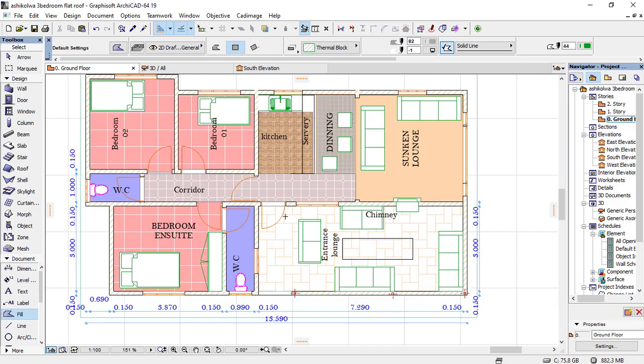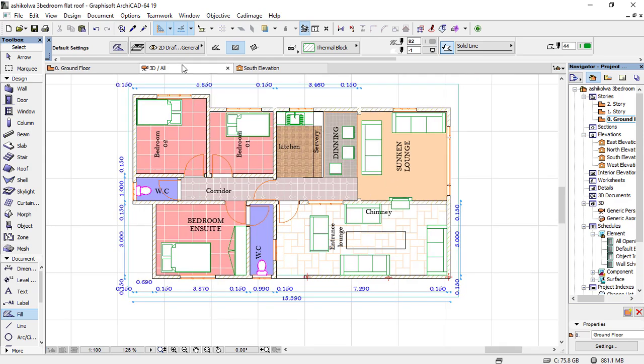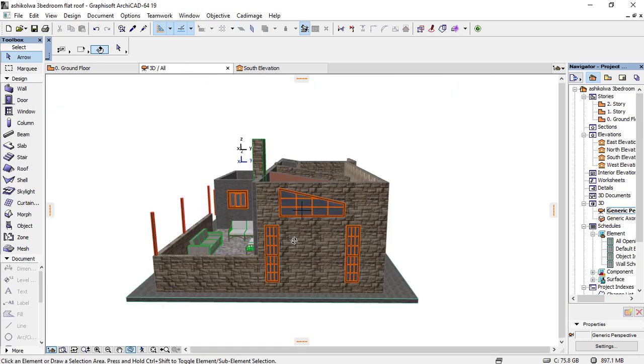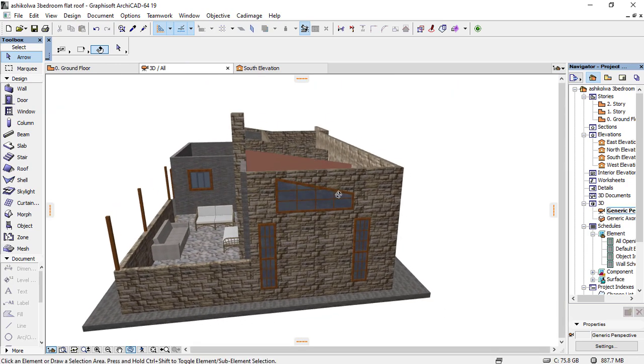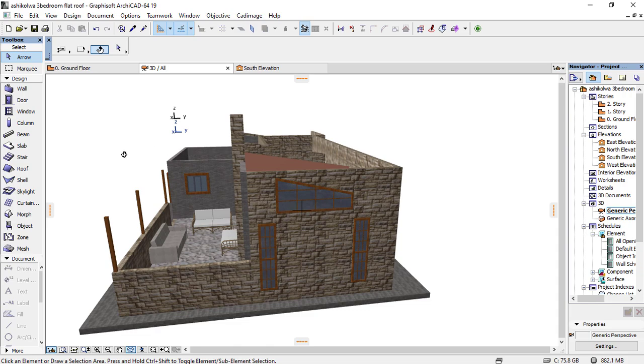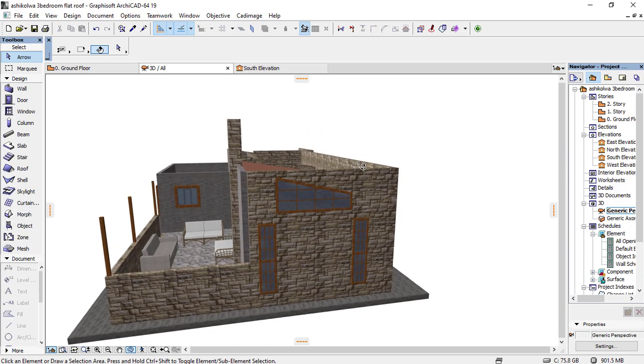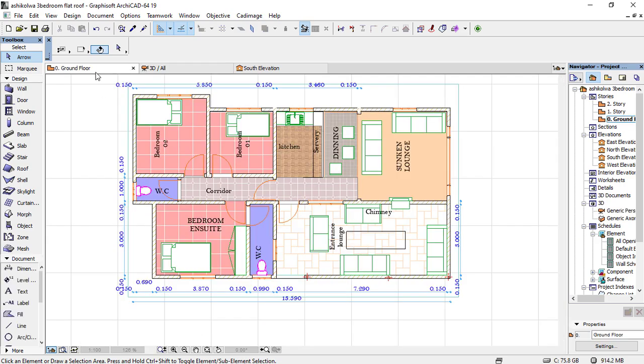Hello, welcome. I want to make a sloping roof on this plan, and the 3D view of the plan is this one. So I want to make two sloping roofs, one sloping frontward and the other one sloping backward. And therefore on my plan I need two roofs, and follow me step by step until we finish.